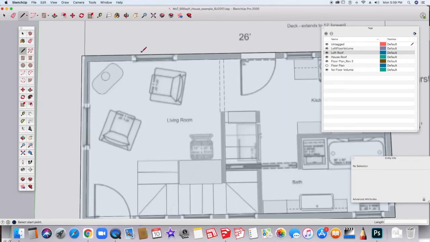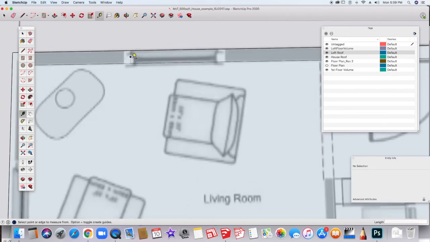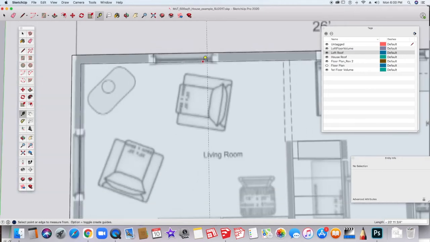So what I like to do is I like to come over to the window. Now I know that this is a 3-foot window because that's what I picked in my floor plan. I'm just going to draw a straight line. You can see it's snapping to the green, and I'm going to make that my starting point. And now I'm going to come in with my tape measure tool, and you need to zoom in so that you can kind of get the middle or the red square. That way you always know you're pulling. I'm going to pull a guideline, and I'm going to type in 3 feet. Now that may be a little shorter than I imagined, but you know, that's what it says.